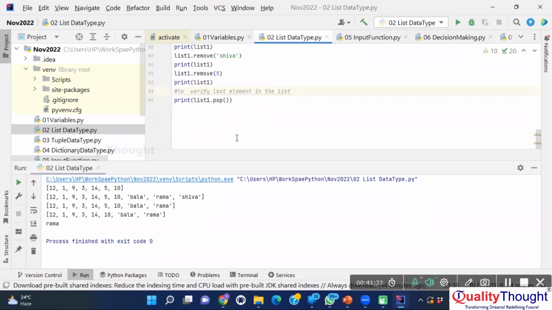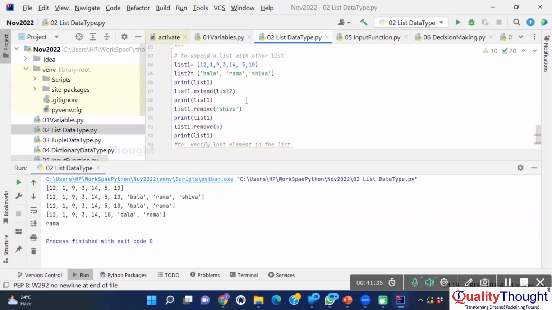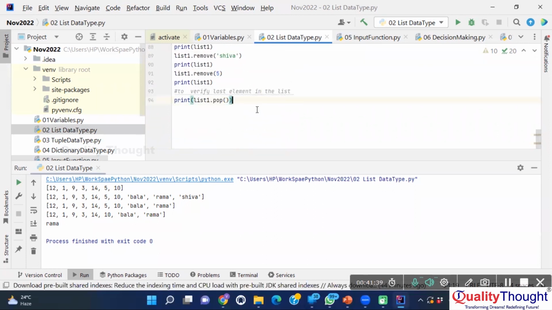Now I have list one. I'll take one more list, list 3, and I want to print it in reverse order. List 3 dot reverse.